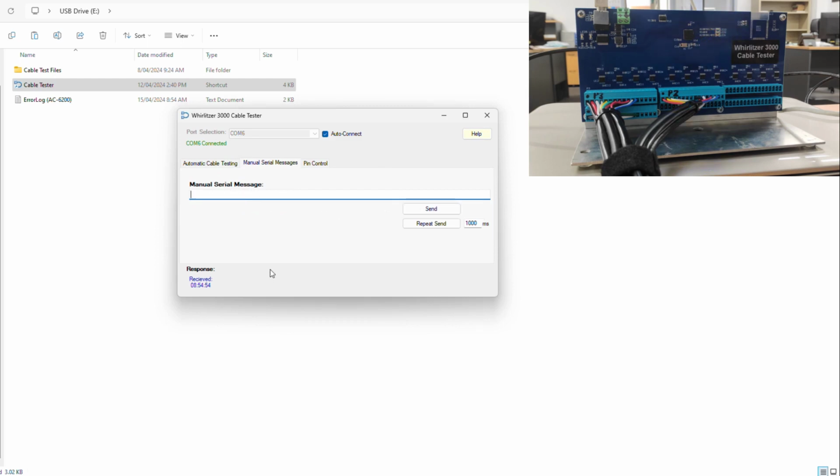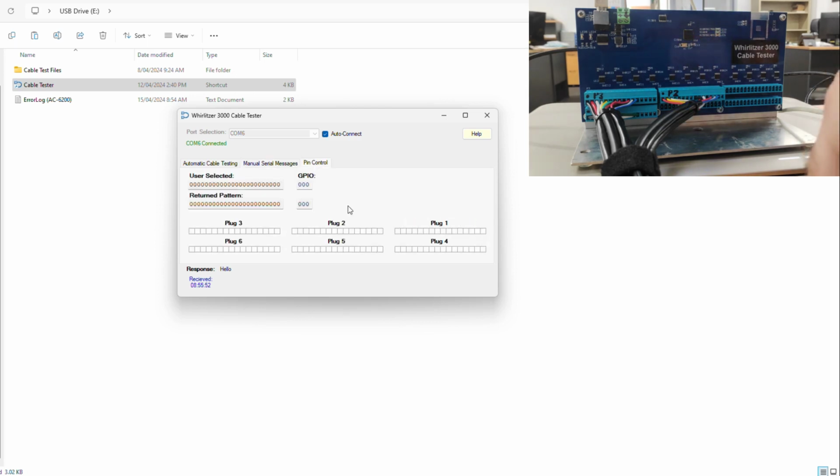And there are other commands I've done for testing just to show you that it will communicate to the device. I'll just send a simple message, hello, and you see there's a response there, hello, as well. You can set it up to repeat send messages over, however many times you want, so you can do that as well. The next section we'll look at here is pin control.